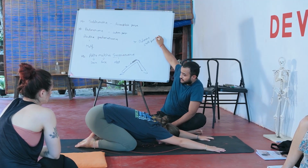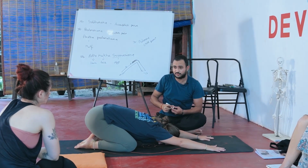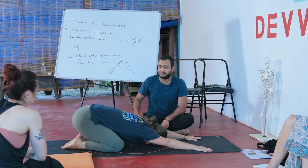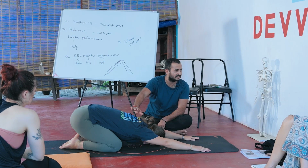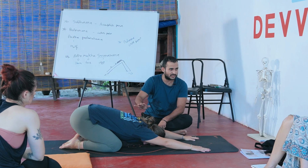Balasana, child pose. Balasana is one of the postures which gives instant benefit. It really helps relax your mind immediately. If you do it for just 2 minutes, you feel completely refreshed. Try it by yourself.